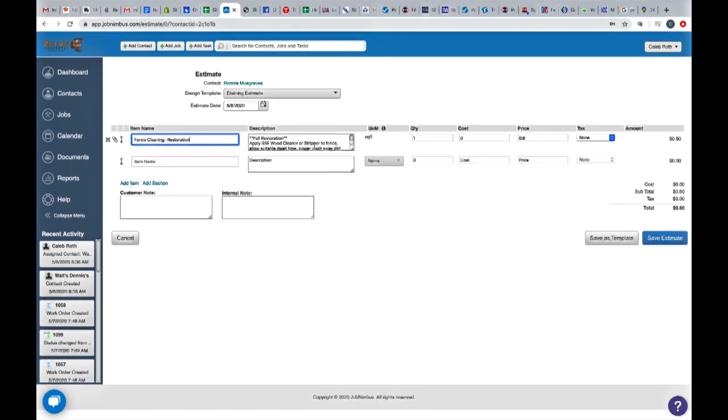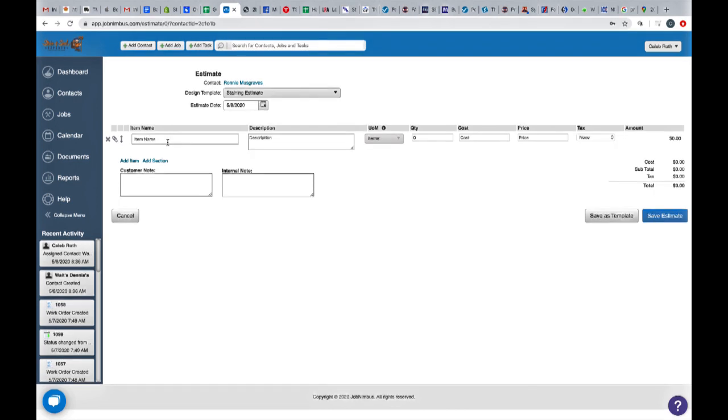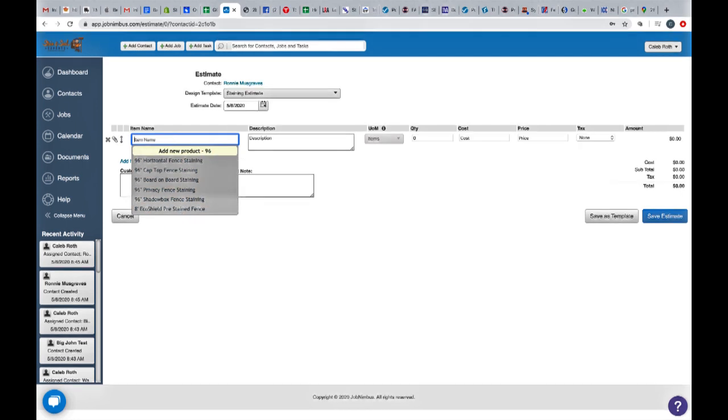But once you've got your cleaning and restoration deal figured out on your job, on your quote, it's time to quote your staining. And for us, fence staining is very basic. We do it by the square foot. If we're talking to a fence contractor, we're going to talk in the linear foot language. But for our in-house stuff, we're going by the square foot. And basically, we have 6-foot tall stuff. We do it just by the inches, so it's 72-inch tall. 8-foot tall is going to be 96 inches, and you can see the different types of fence we've got in there. And so just 72-inch tall, basic fence.